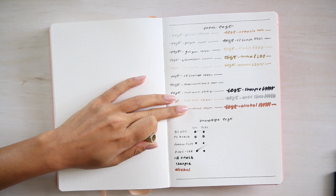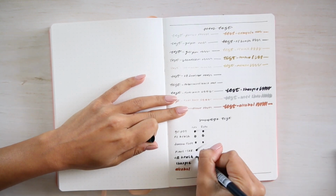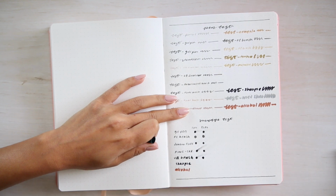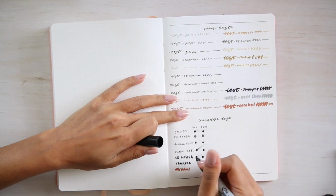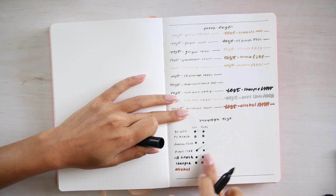I think this is just because the gel pen and the fine liner have archival ink in it, and so it just gave out a lot more ink. However, I'm not really sure why the Faber-Castell brush pen barely had any smudge marks compared to the Tombow brush pen, because I'm pretty sure they're both kind of made from the same ink and pigment. Who knows, I could have just laid down more ink with the Tombow brush pen, I'm not really sure. Of course there's going to be some human error with it.